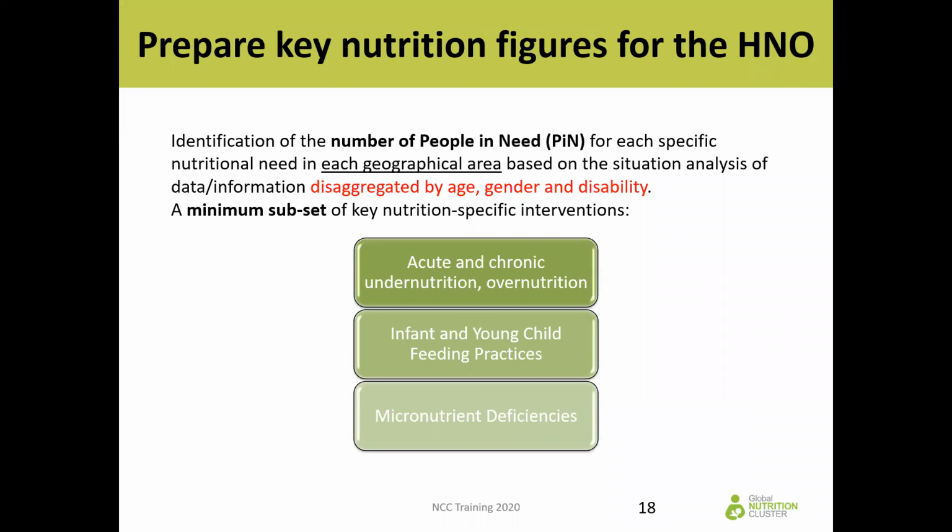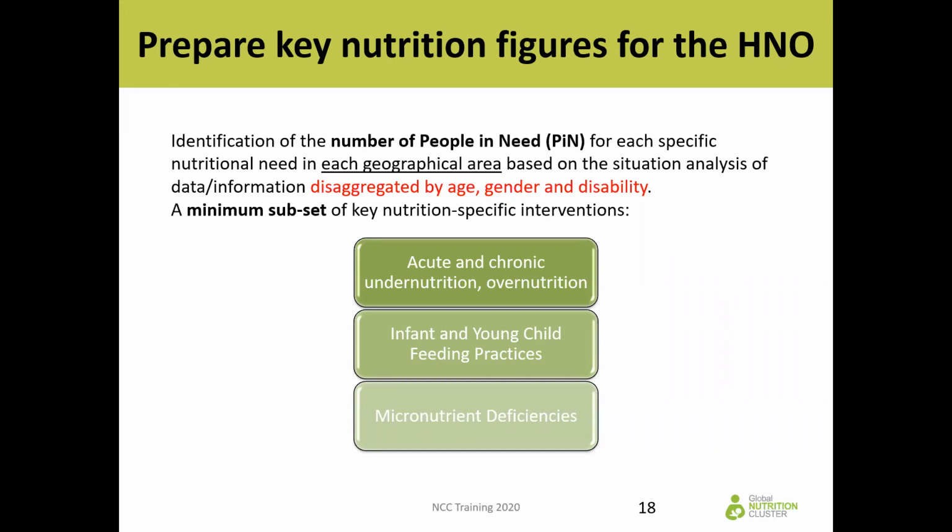It will differ quite a bit from the sectoral analysis because sectorally, we are not aggregating our PIN numbers. So there will be some key things to take into account. I know a number of colleagues already on the call have already been aggregating PINs previously, so they will be more familiar with this, and so it shouldn't differ greatly from previous years. It's just more how we can streamline it in a more similar fashion.